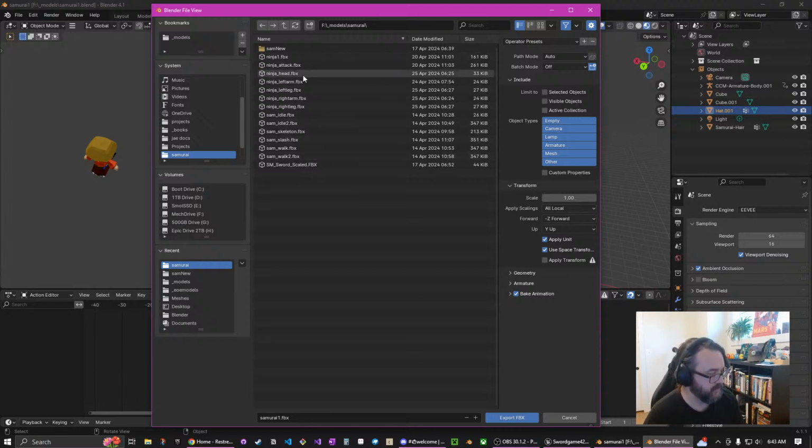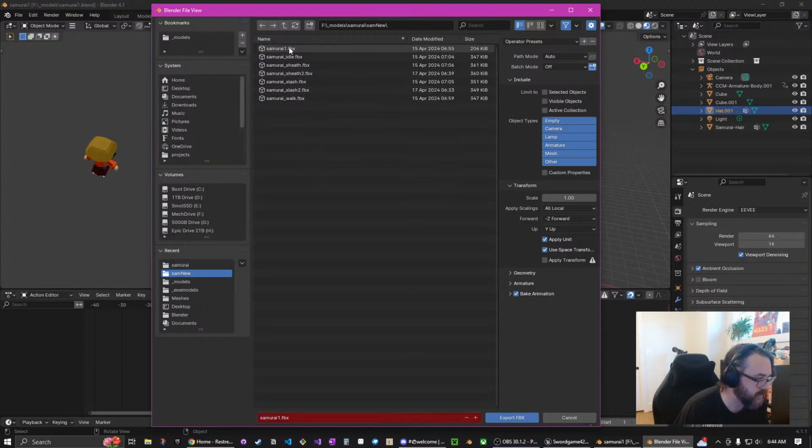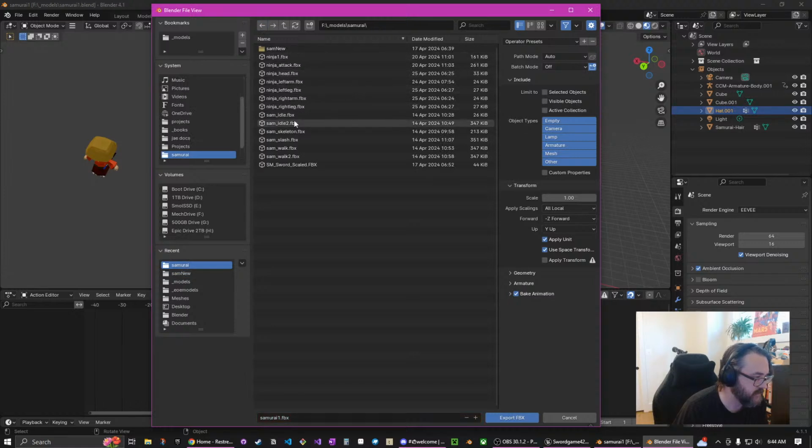I have a bunch of files in here already. So unfortunately, it also means that some of these things, like which samurai is better, the samurai new or these? Well, these are animations. This though is a skeleton.